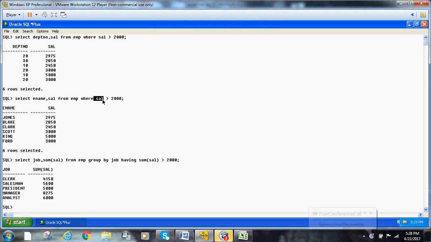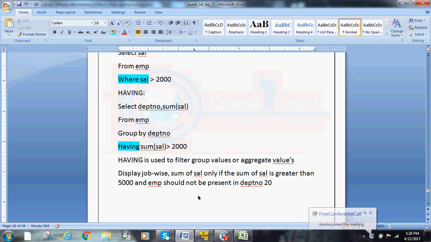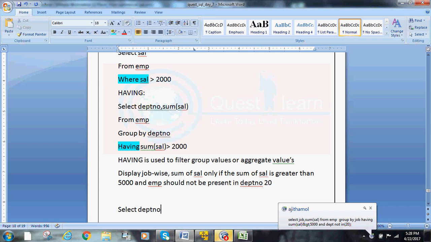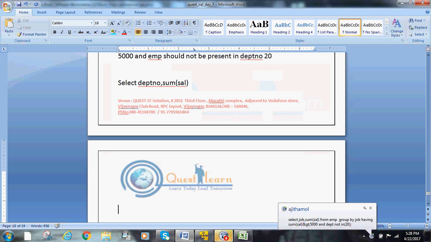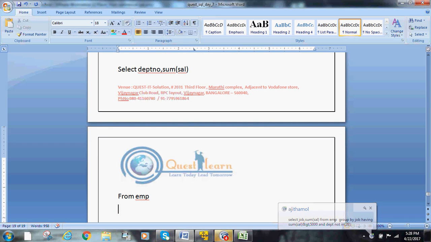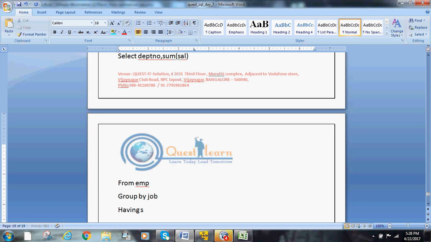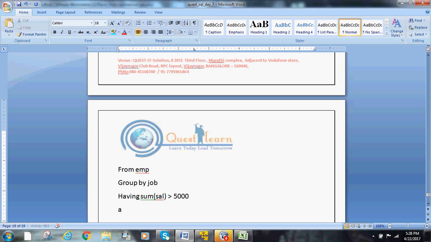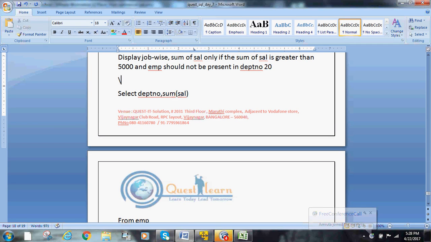Pawan Kumar has written some way. Let me see whether I'll get the output of that. I will type whatever you have typed here. Select department number, comma, sum of salary from EMP, group by job, having sum of salary greater than 5000 and department number not in 20.